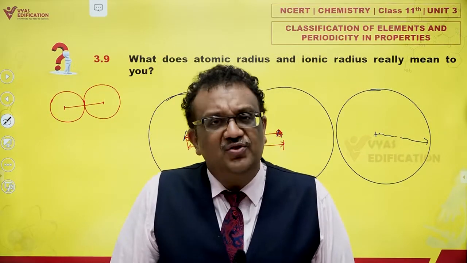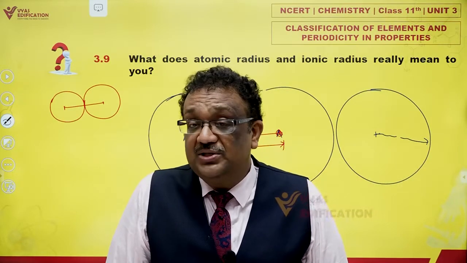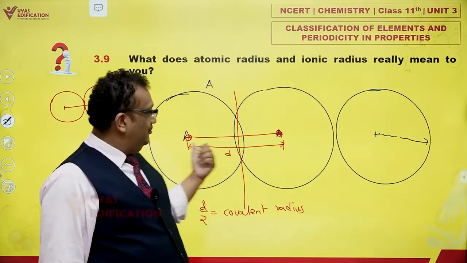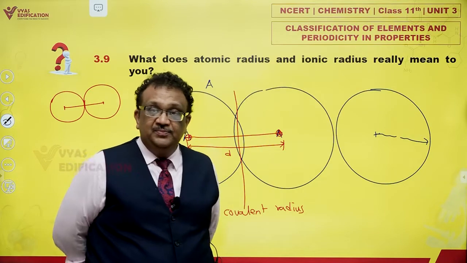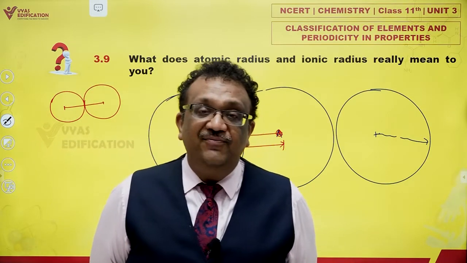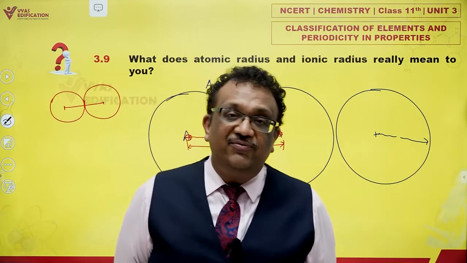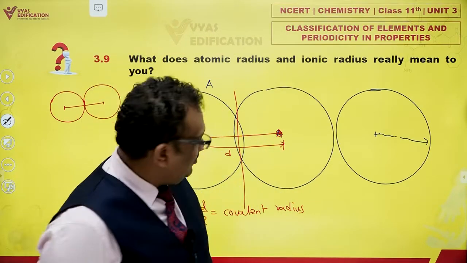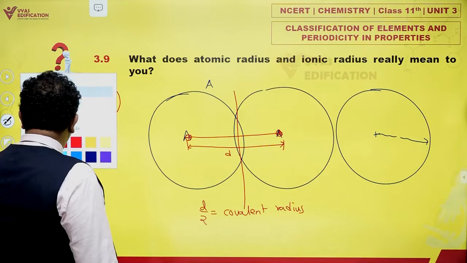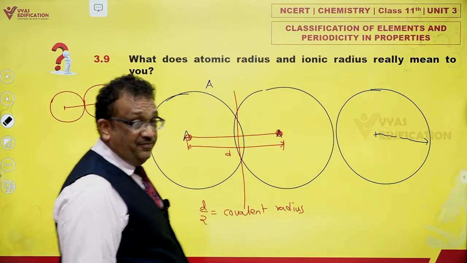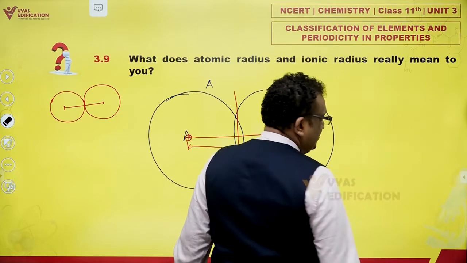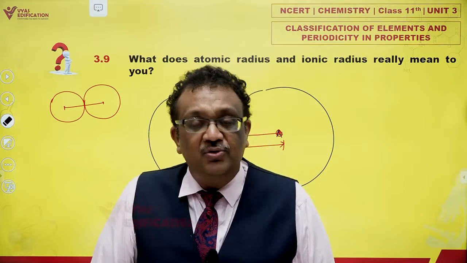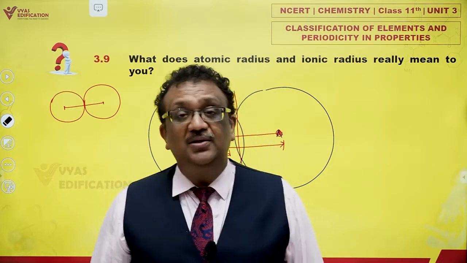It sounds like we have solved the problem, but there is again a problem. And what is that? The problem is that not every element forms covalent bonds. So, say you have titanium. Now, titanium with titanium, or sodium with sodium, or magnesium with magnesium, would form metallic bonds. Oh wow. Then what do we do? Out of the 4 blocks in the periodic table, 3 blocks refer to metals only: S block, D block and F block. All of them contain metals, except hydrogen, of course. So there has to be some other thing also.